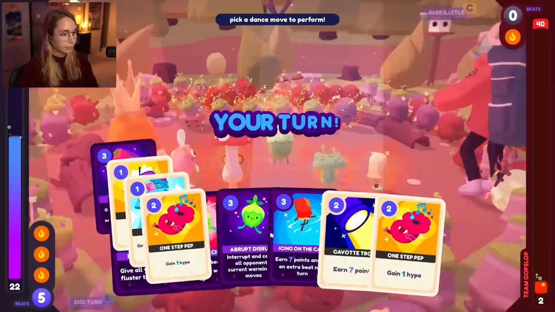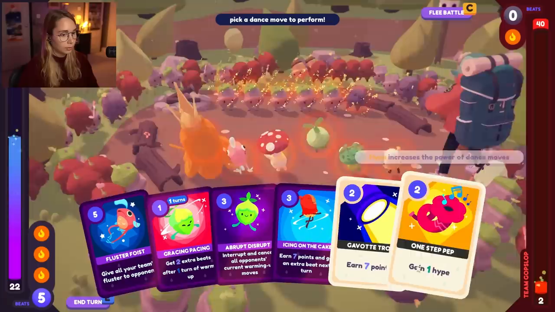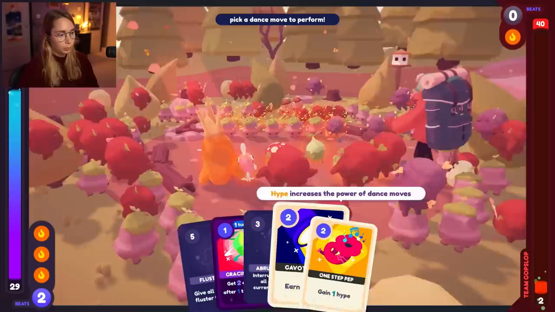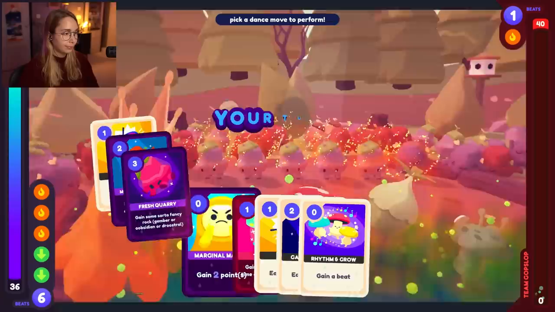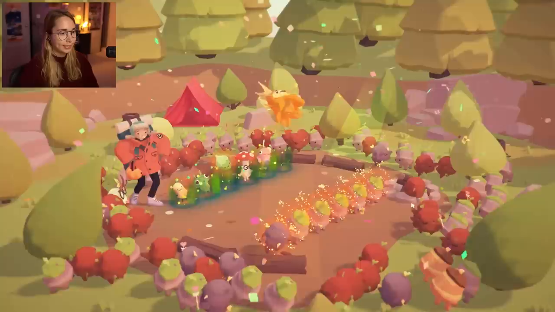Ooh. 2 extra beats next turn. Ooh, these are nice cards. Let's try this. Just because we haven't really used that yet. There we go. Too fluster. No, I guess I can still win. I win.